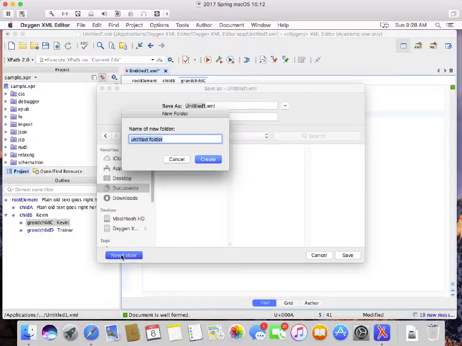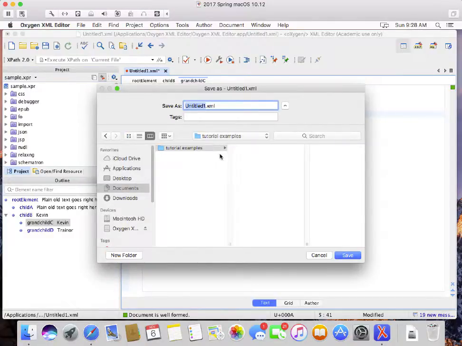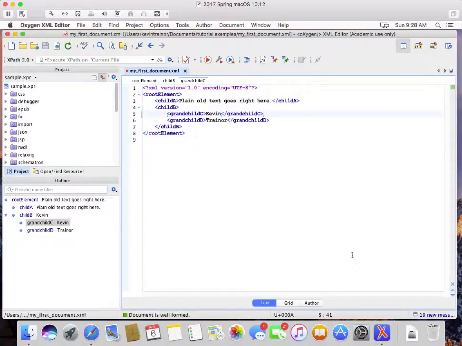I'm just going to call this Tutorial Examples, and create. And now we're in that folder. And then we're going to just call this my first document. And it's already set up to have the .xml file extension, and we want to leave that there, and click Save.